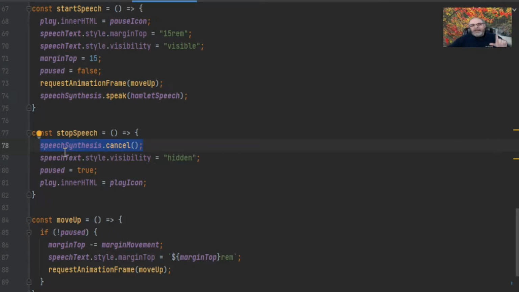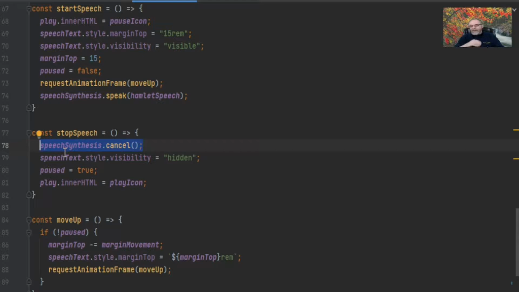The thing here is that if the speech synthesis is speaking and you pop another speech in it, like for instance, if it's in the middle of doing Hamlet and I throw in a Macbeth speech or something, it's just going to put it at the very end of the Hamlet speech and start the Macbeth speech once the Hamlet speech ends. So as you use the speak command, it just keeps popping more onto the queue. But when you use the cancel command, not only does it stop the currently speaking utterance, it wipes everything out of the queue. So if you had 7 utterances in the queue and you hit cancel, they're all gone at that point.